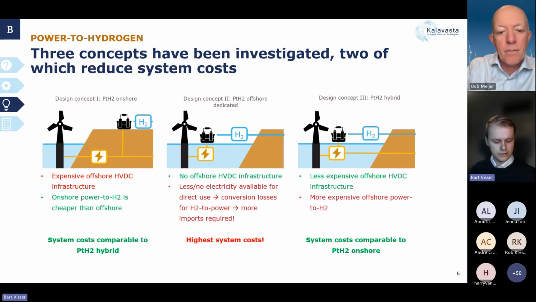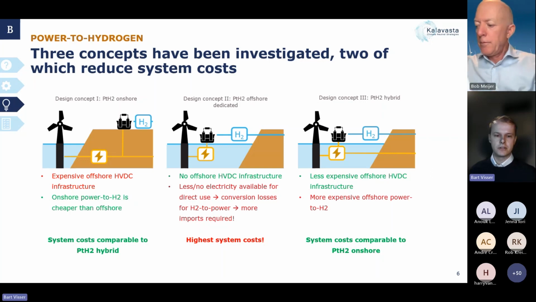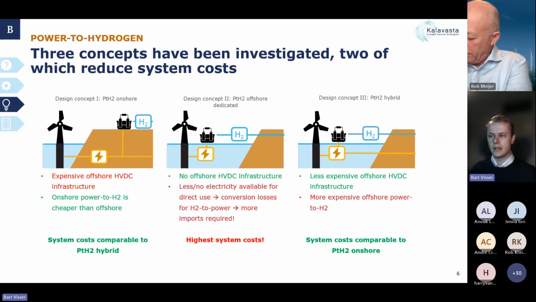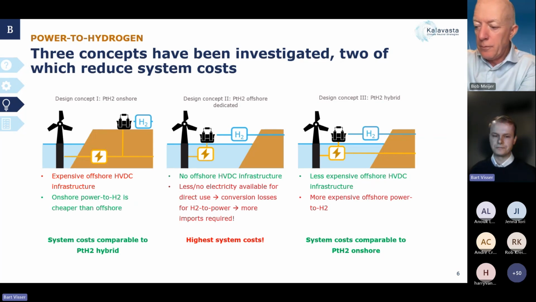And this can be counterintuitive because the infrastructure costs of hydrogen pipelines is much lower than electricity cables. However, the second solution comes with efficiency losses. Because if you don't use your directly produced electricity for your baseload, demands have to be filled in elsewhere, which is often done using backup power plants. And the losses of these backup power plants actually reduce system efficiency, which overall leads to higher system costs.